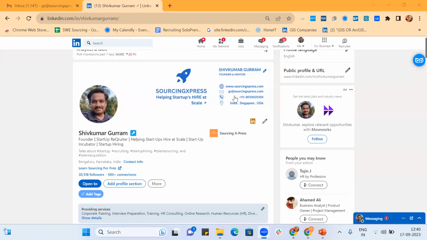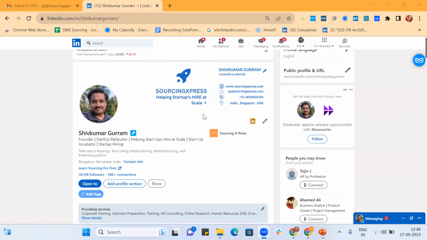Okay. So one is visibility, where you're creating visibility about your job, about your brand, about your profile, all those things. Once you create that visibility, once you create that noise, people come and watch your profile. This is the first part, what people are going to observe. And this part, don't leave it blank. Don't leave it as the default version of LinkedIn.